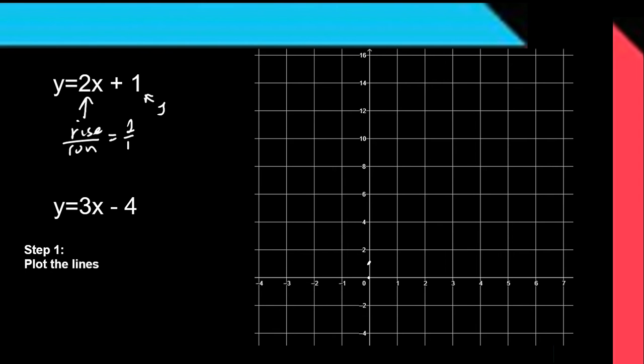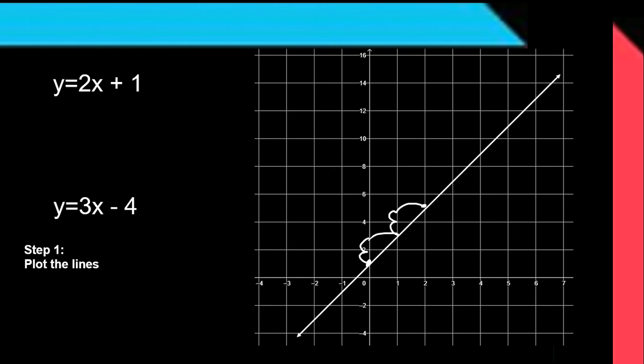So I'm going to rise by 2, so 1 and 2. And then I'm going to run by 1, but because my scale is 1, that's where it would be. However, we need to start from my y-intercept. So here's my y-intercept. I'm going to rise by 2, 1, 2, and I'm going to run by 1. Rise by 2, run by 1. And that is how you would get the graph of y equals 2x plus 1. Okay, you can do the same with the other graph. You can pause this and have a go, but I'm going to show you what this is. So you start from -4 and you would do rise over run, and you would have this equation.